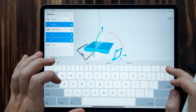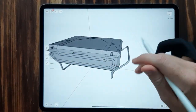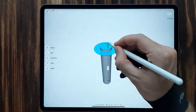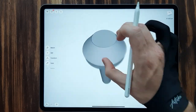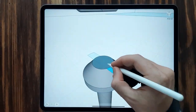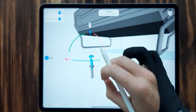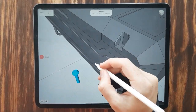And once this is done, basically most of the work here is done, so I can give names to all my bodies because they won't really change anymore that much. And then it's time to go on and create the screws. And so this is a little bit nitpicky. You don't really have to do screws, but I thought, hey, it's fun. Let me just do some very quick, very rough screws. Obviously, these are not correct. Usually, if you're working in industrial design, there are libraries where you can download correct screws, but let's say this is futuristic screws, so I just wanted to have one.